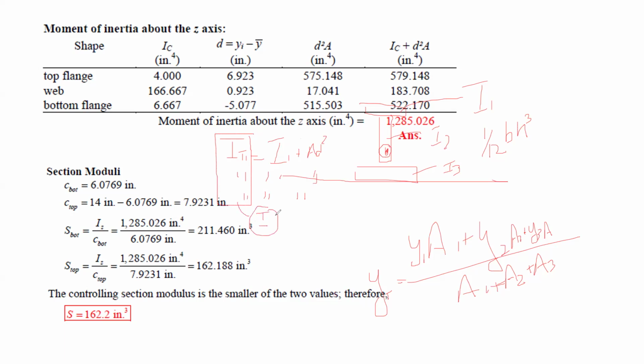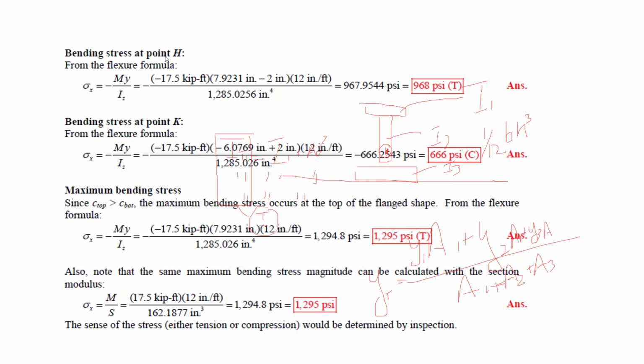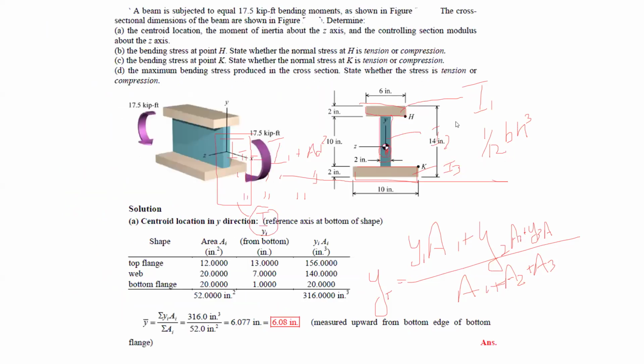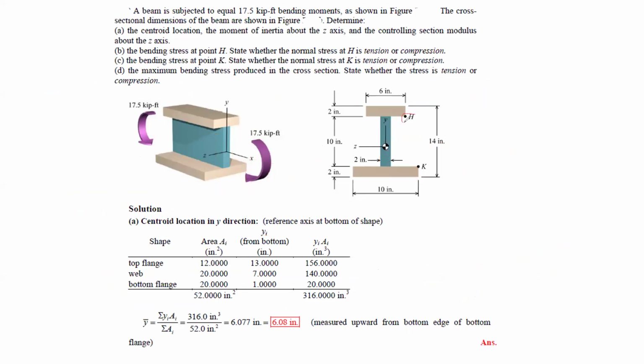Then here you will again do one more calculation with respect to the section modulus for the upper side and the lower side, for example, right? And after this, you will go for the calculation at the same points, different points are there. So point H needs to be calculated. If I show you, point H is there, you need to figure out what is the right y. K is there, and then maybe the outermost fibers for maximum stresses. So the flow remains the same. The steps are the same, only the shape can be different.